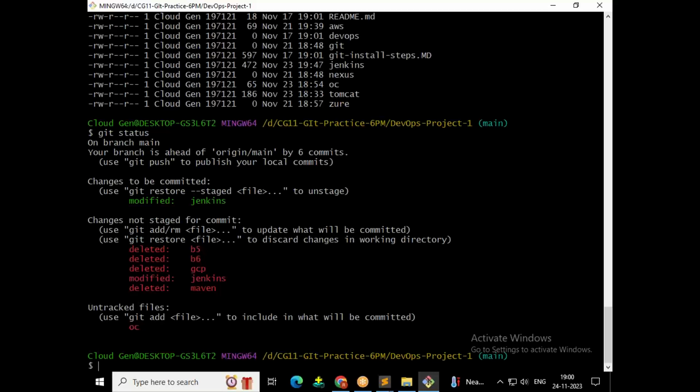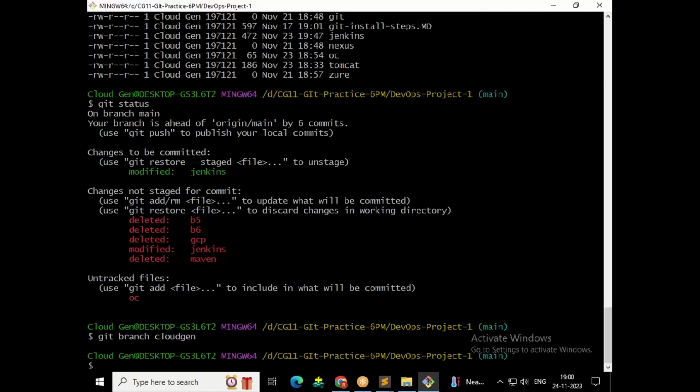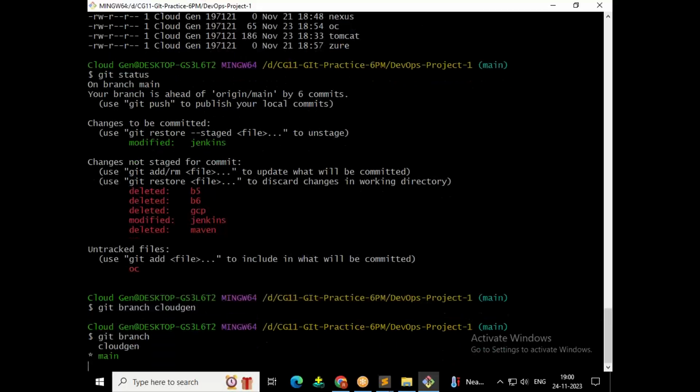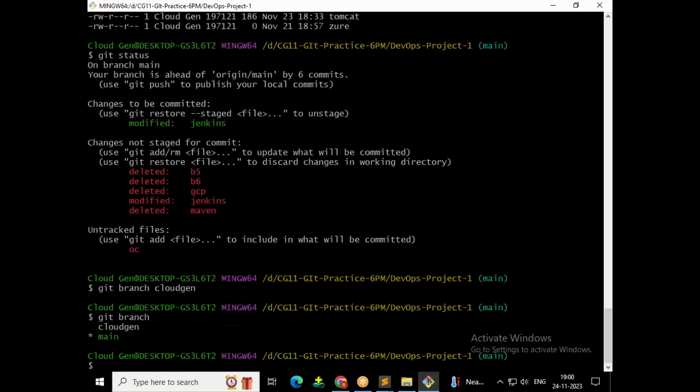Now, in this state, if you create one new branch, git branch CloudGen. Now I'm going to create one feature branch. After creating, you can see with git branch that we are having a feature branch.